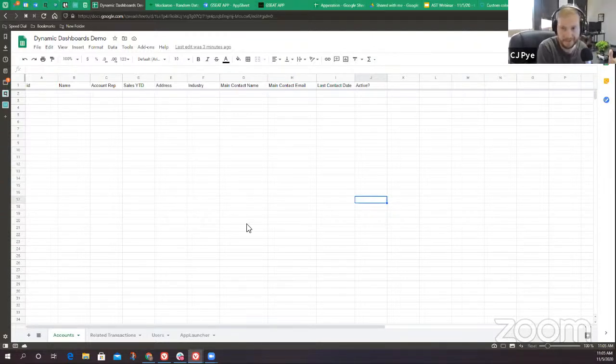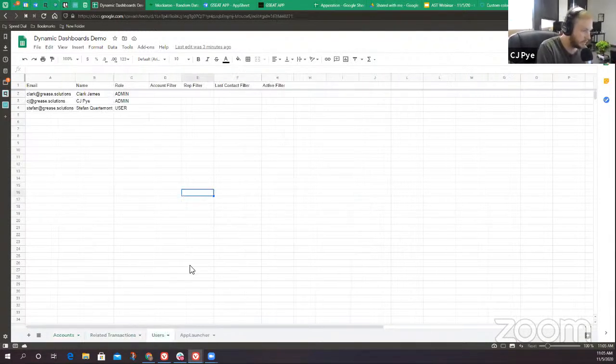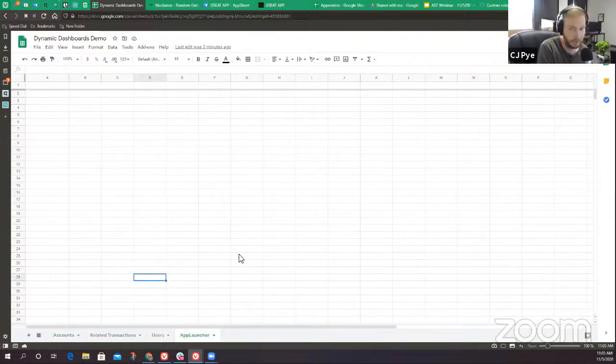Just very vague, but in brief context. That's why this is called accounts. This is going to be the clientele that this company is working for. And then we're going to have a users table and then an app launcher table, which is a UX piece that I also use a bunch. I'll explain what that is when I get there.